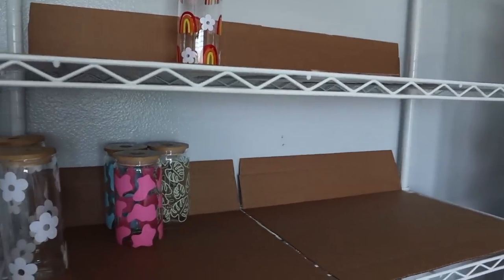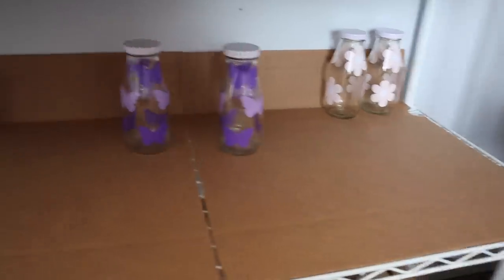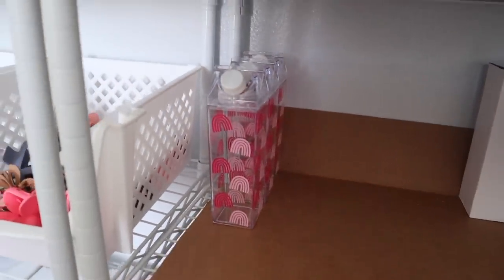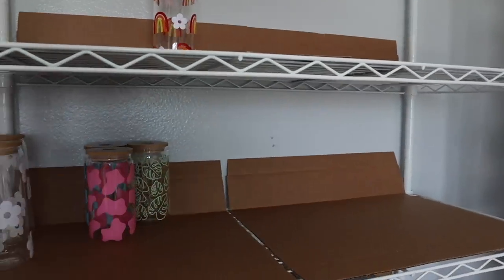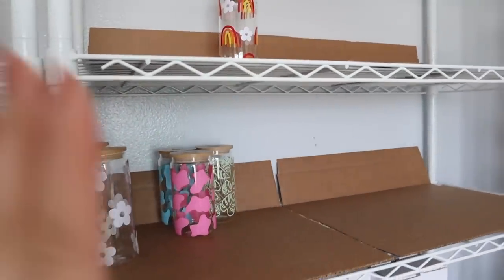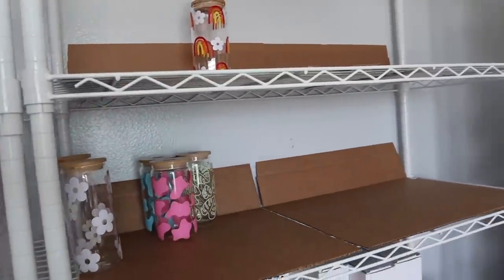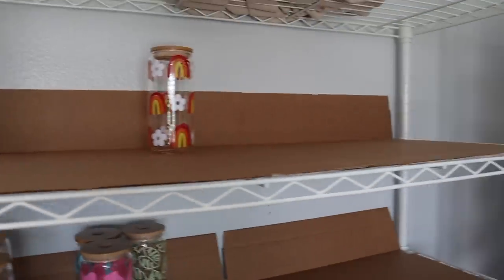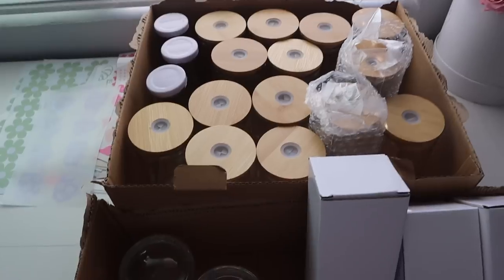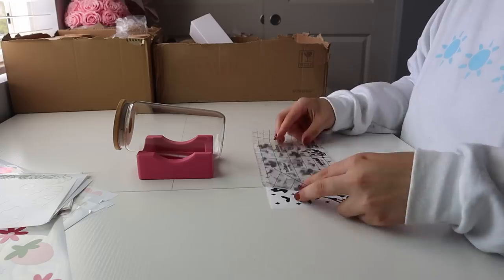So this is the shelving situation I've got going on here. Same thing down here as well. And then literally no milk cartons. It's never usually this bad. I usually always have some in stock, but I have not been able to keep cups on the shelves, you guys. I make them all and they just get sold out so quickly, which is a lovely problem to have, don't get me wrong, but it has been a lot of working overtime over here to get these shelves stocked up. Kind of sucks, but it is what it is. So let's get to making some cups.